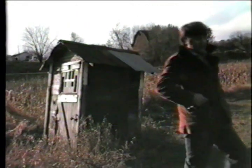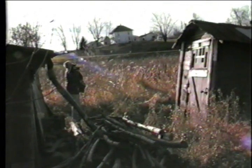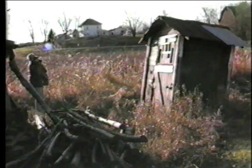Now, sit back and take just one close look at this tri-level privy. All right, would you like to go in there and sit down? You can see our first buyer. Our first guy that's interested in this privy has come, and he's out of somewhere in Wisconsin. And I think, is he another real estate buyer? Zoom in on that. Are you taking this for historical reasons? Are you going to buy this piece of property?